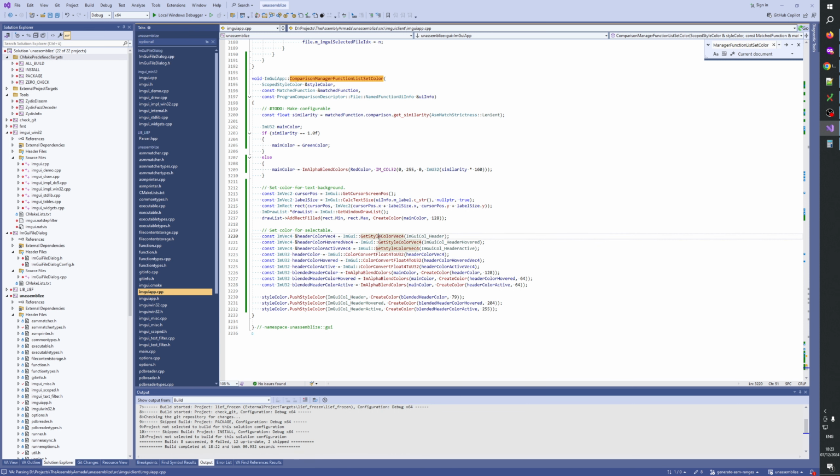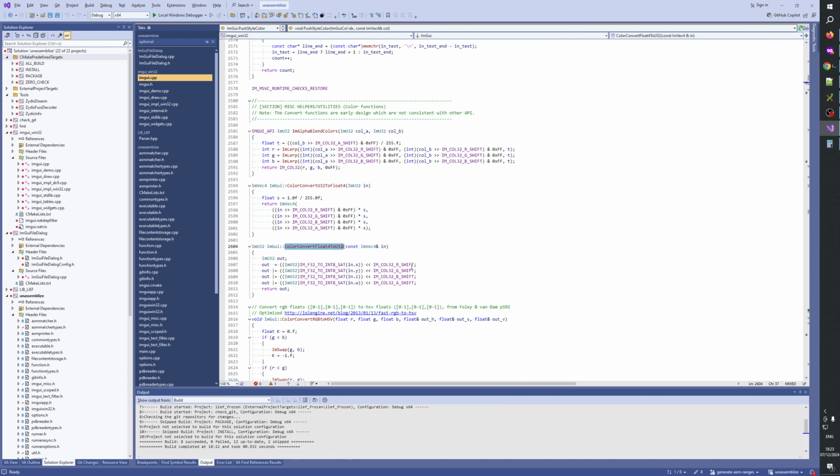It's just so many steps here. Getting this thing, converting it. Can we maybe get rid of this convert here? This convert is a bit of work here.